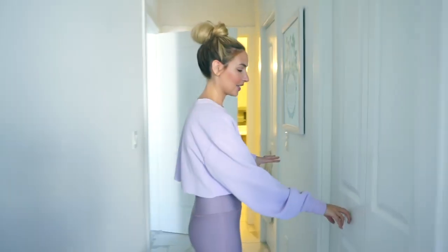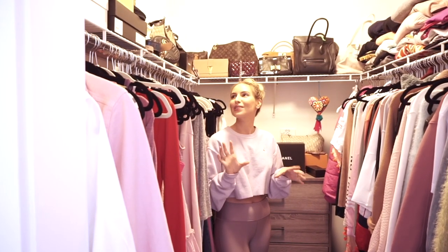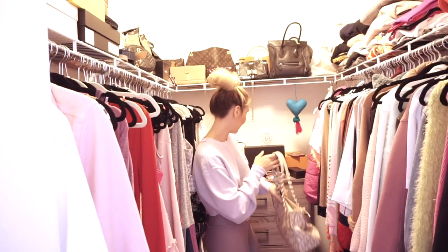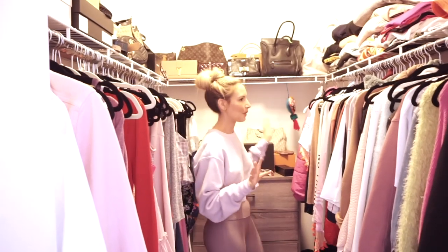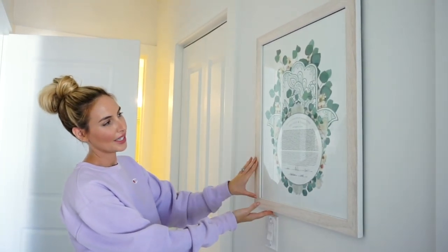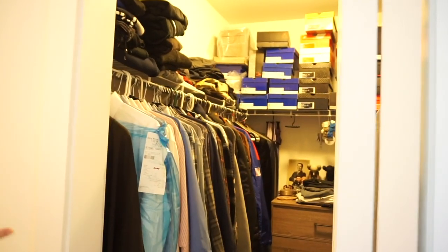We really lucked out in this apartment because we got two closets. This is my closet and I'm still kind of organizing it — so if you want a closet tour later, I would love to show you, but right now it's a little bit of a chaotic mess in here. There are so many sentimental things in here that I absolutely love. Something I recently got from my mom is this Dior bag — she has had this for so long. It's vintage and she gave it to me and I love it so much. I try to keep all my stuff as organized as possible but I change so many times during the day. And then in between our closets is Harry and I's ketubah — basically the Jewish law binding us to marriage, what we signed on our wedding day. I love this, it's so pretty. And right here is Harry's closet, but I don't know if he wants us in here today, so just a little sneak peek.